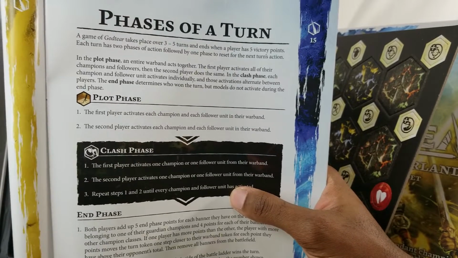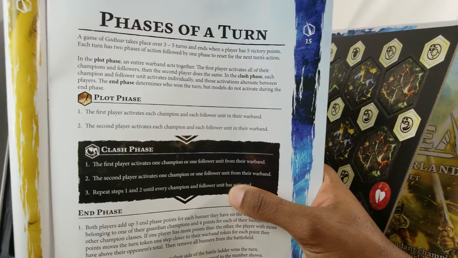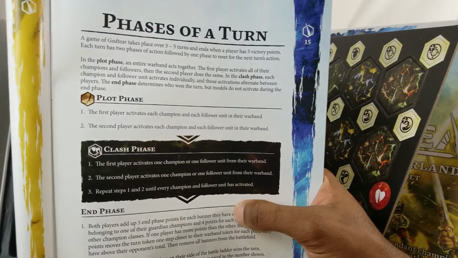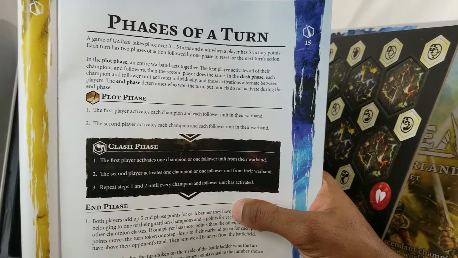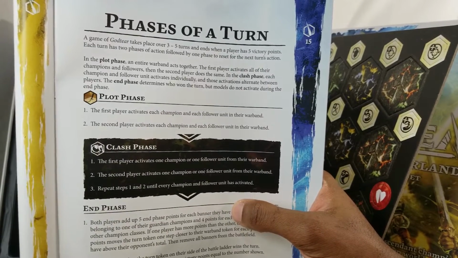Plot phase: the first player activates each champion and each follower unit in their warband. The second player activates each champion and follower unit in their warband. Clash phase: the first player activates one champion or follower unit from their warband. Second player does the same. Repeat steps 1 and 2 until every champion and follower unit has activated.